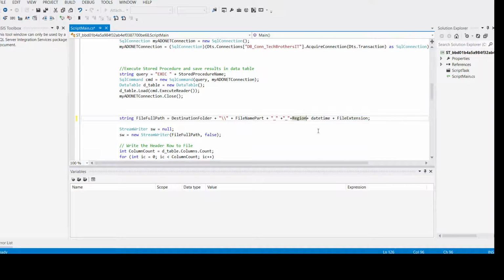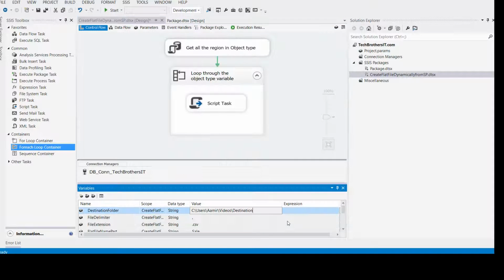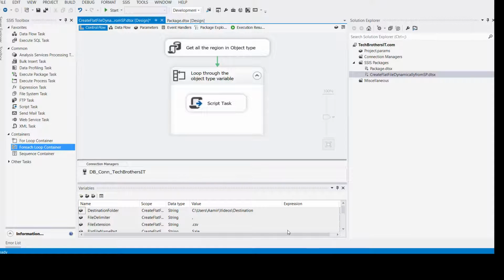because each requirement is little or slightly different. Sometimes we have region in the front of the file name, so that's not a big deal. That's why I walked you through all the code, so you would know where we are doing what, and you can make small changes. Now come back and close it. Every time it is going to loop through, it is going to get the region value and then create the file for us. Let's go ahead and run it.